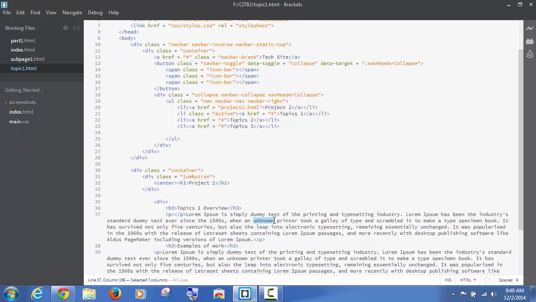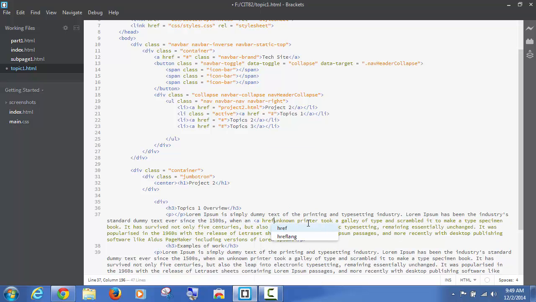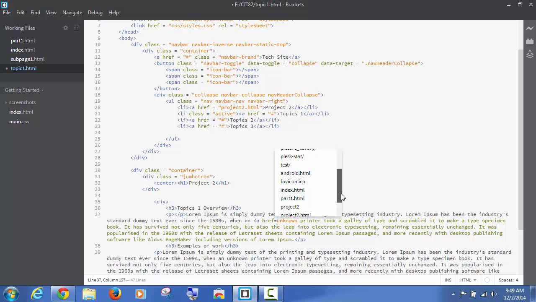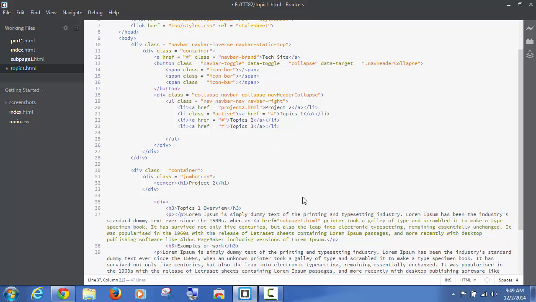This is where we would say, I'm just going to put it on unknown, it doesn't matter, href equals. In this case I'm using Brackets. It actually helps me by trying to say, hey, which file are you going to link to? I'm going to link to subpage 1. Okay, I'm going to end that.